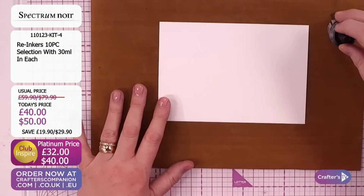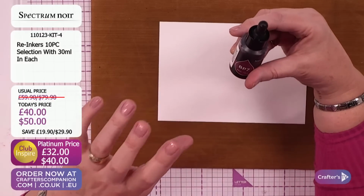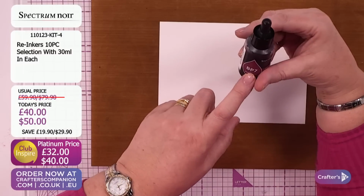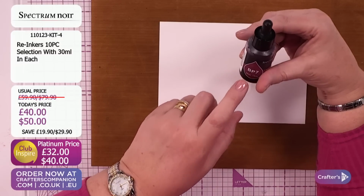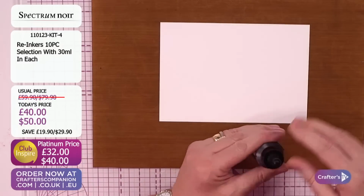So what we're going to do then, I've got a really nice bright pink. Now I'm not sure this is in the bundle that we have on tonight. This is actually one out of my stash that I just grabbed, and it's a nice sort of magenta pink. So what we're going to do is we're going to work with both of these.